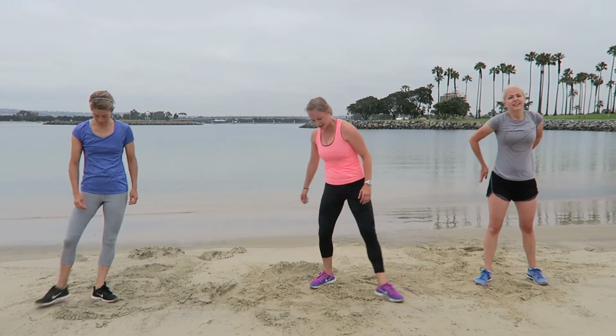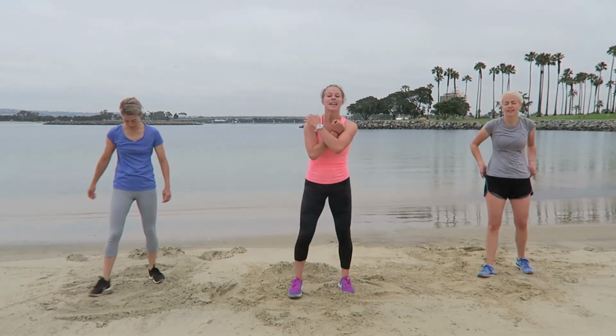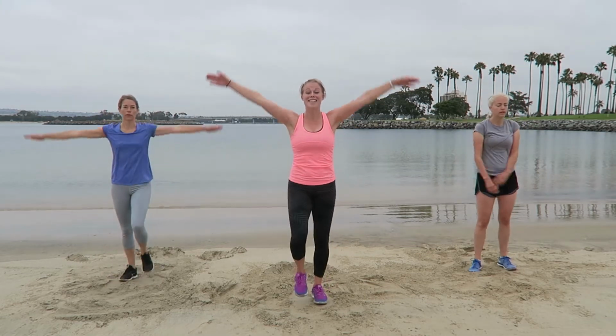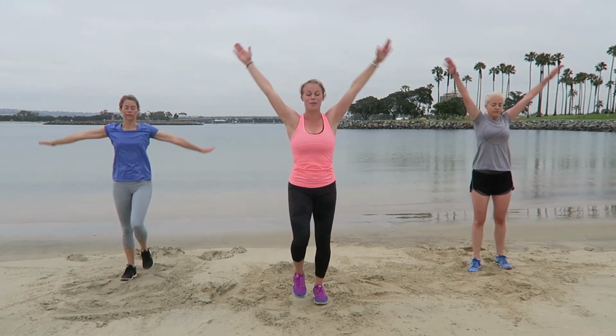We'll take you through a nice cool down. We're just going to march in place. Inhale as your arms swing up. Exhale as your arms come down. You want to take your heart rate down. Stretch and elongate those muscles you just worked.